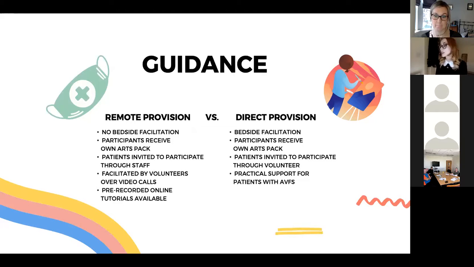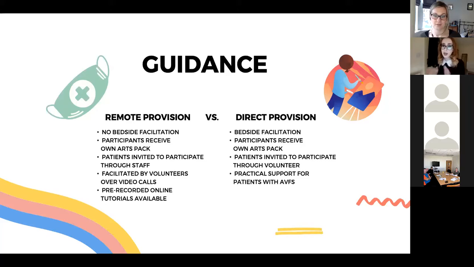Patients would be invited to participate through the volunteer, and that was something that we took away from the feasibility study, the benefit of having the facilitator recruit the patients, because you're able to answer any worries that patients have, and the worries that patients have tend to be about the art itself, as opposed to anything else. And then direct provision is probably going to be a lot more accessible for patients, because you can provide that practical support for patients who maybe have either limited dexterity, or they have an AVF, or they have an AVF in their dominant arm, and they just need hands-on help with actually just managing the arts materials.